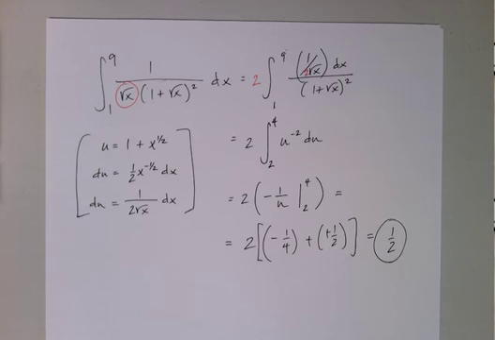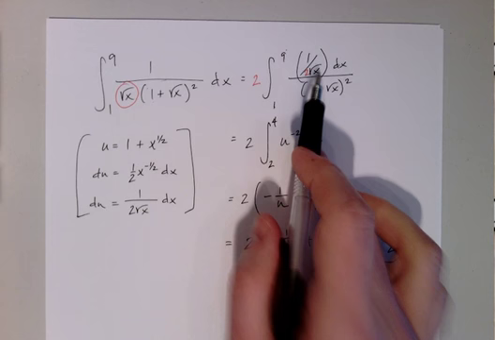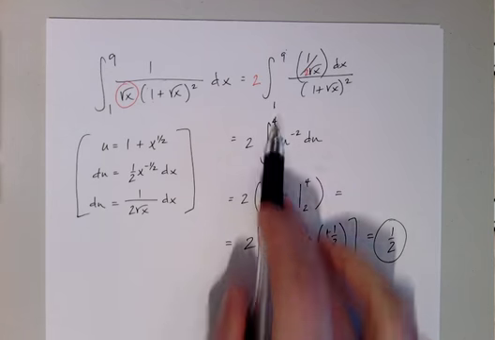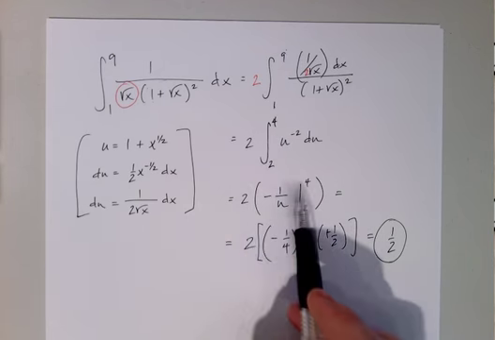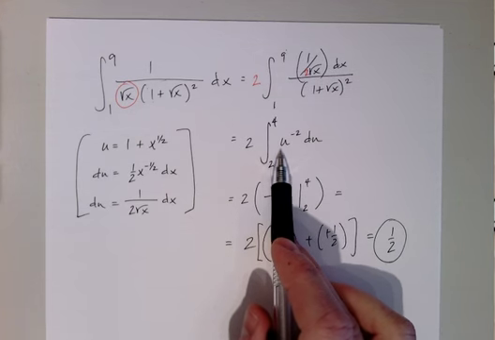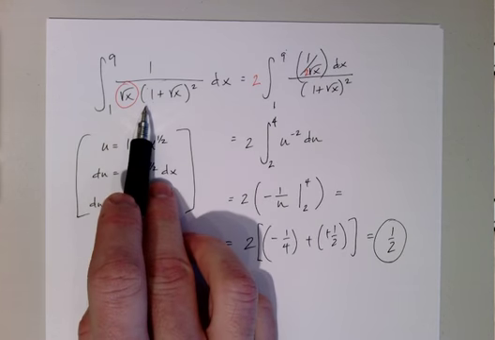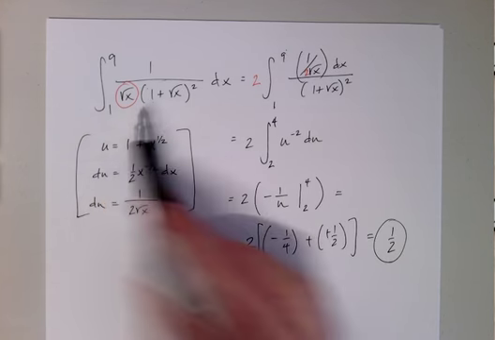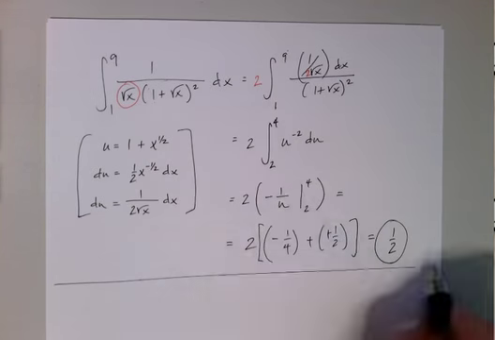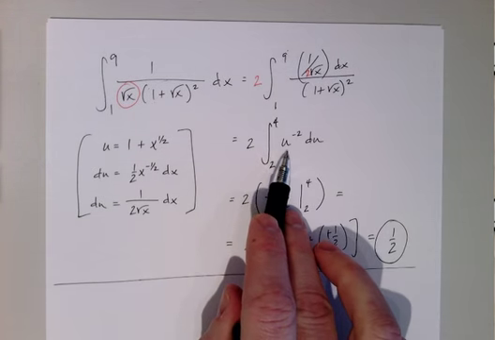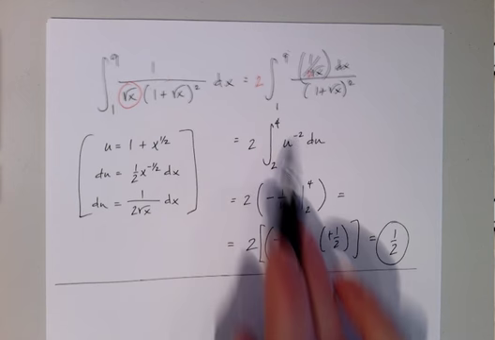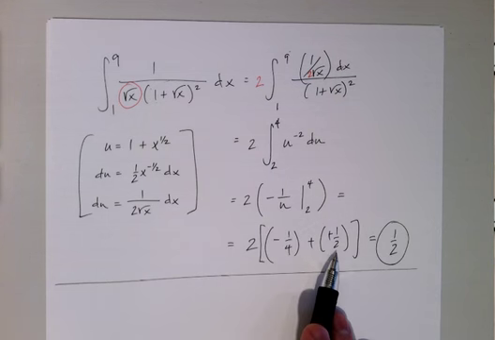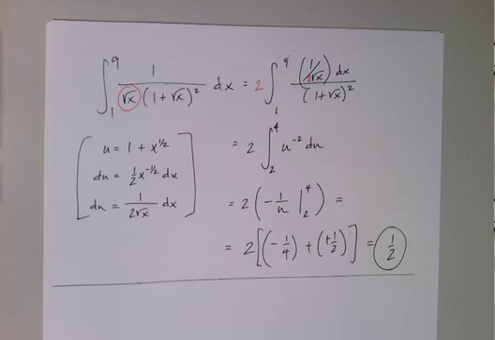And you just have to get used to every time you change it from x to u, change the limits of integration. And of course, the very process of using the u will have cleaned up that integrand significantly, or it should have. If it hasn't, you've done something terribly wrong. Okay? And we get to here. This right here is a very easy integral. We integrate it, we evaluate the difference, and give our answer.